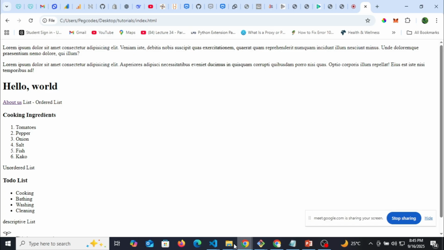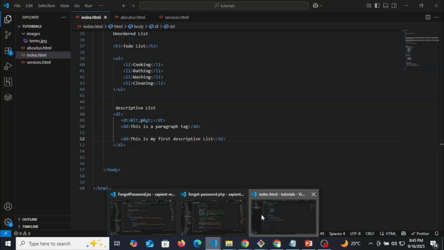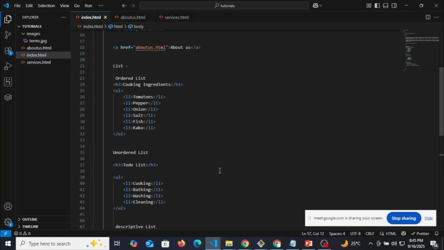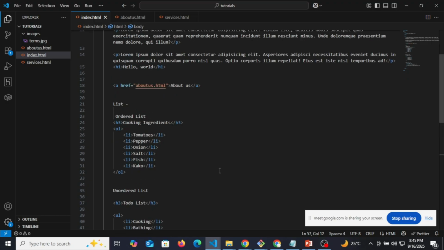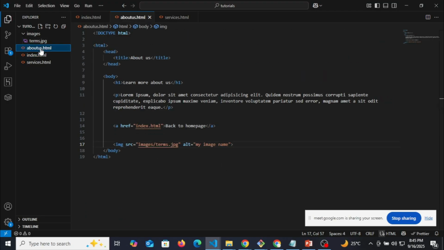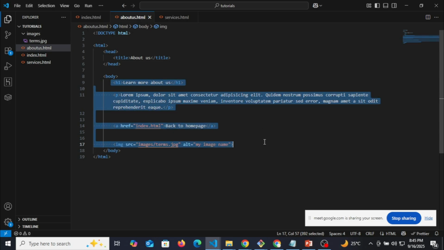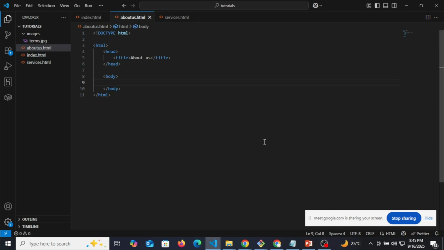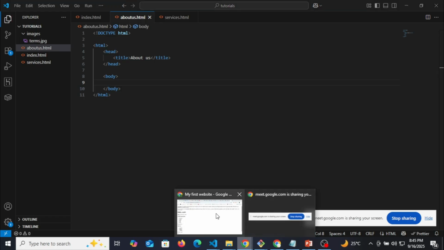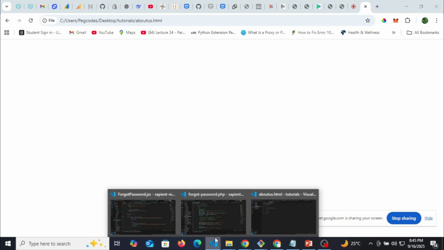Right, now let me go back. I'll be deleting the quotes. Let me do this one at the about section, remove this one, and then let me go to the about. Okay, so now there is no code here. That's fine.